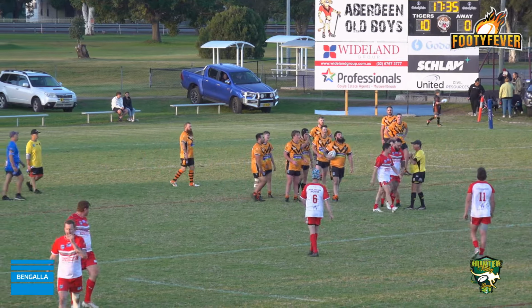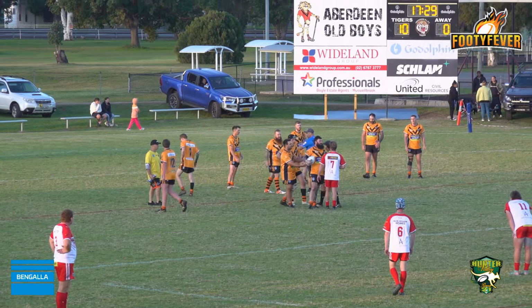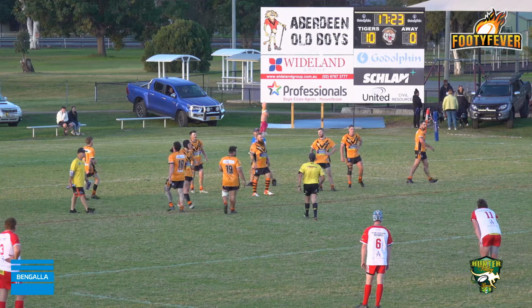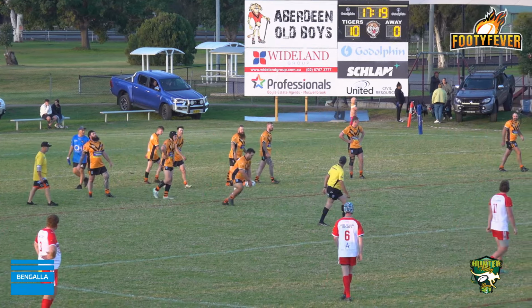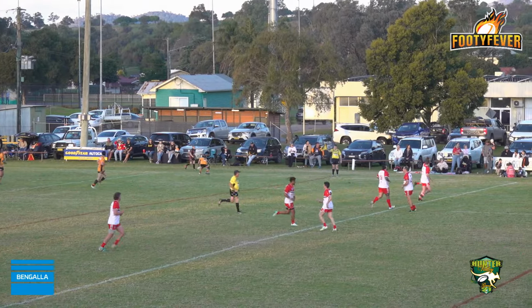No. You had no effort to put any arms around. What was that for? He had no effort to put his arms around. He's gone in all the time. Mark's there. On the white line here.